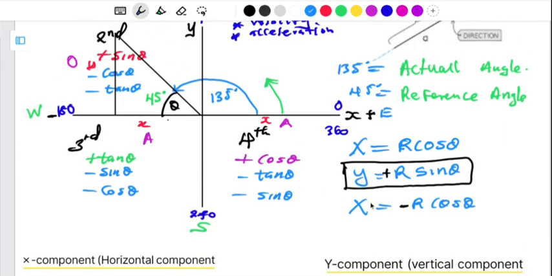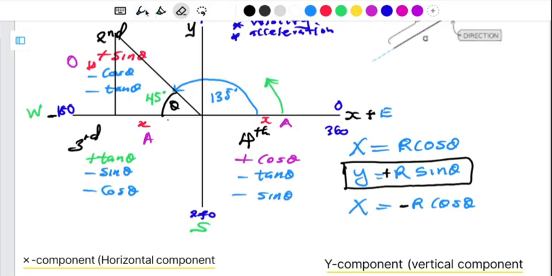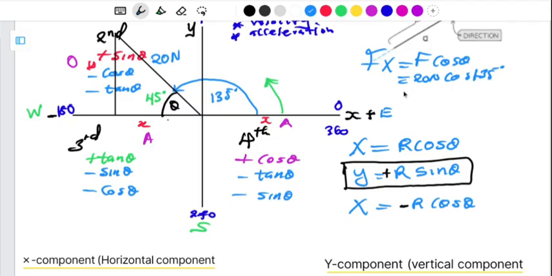So what I mean here is this. Let's try to find the x component and the y component using the actual angle and using the reference angle. Then see what I'm talking about. So let me start with the actual angle, which is 135. For the actual angle, you need to use this x component. Let's say, for example, this is 20 newtons as the force. So Fx is going to be equal to F cos theta. In this case, we have 20 newtons, and then cos 135 degrees. Let me just do the computation for that one. So we have 20, and then cos 135. Okay, so here I'm getting negative.